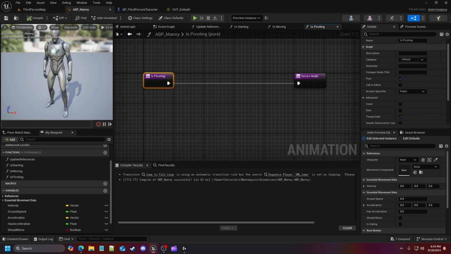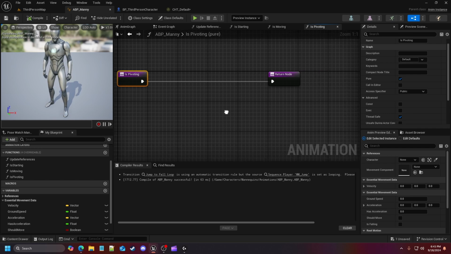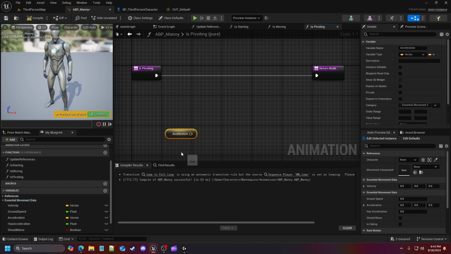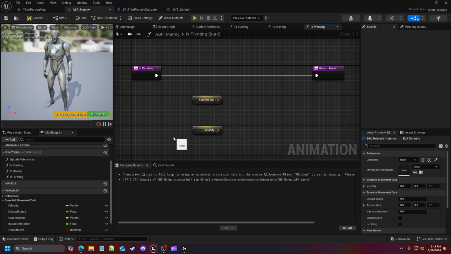So now what we're going to do, and this is going to be kind of weird, and I'm going to explain it as best as I can because I had to do some research on this myself to understand it. We are going to grab the acceleration and we are going to grab velocity. So that's another reason why I made a vector of velocity, even though we haven't used it in the previous two, but in here it's going to be a little bit different.